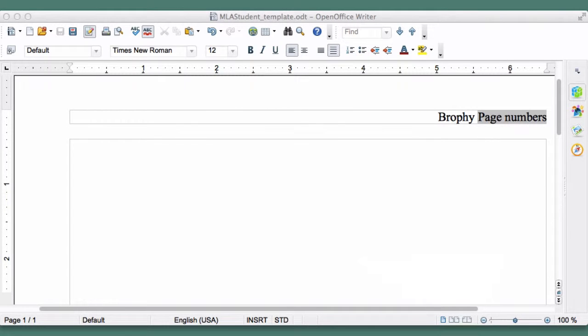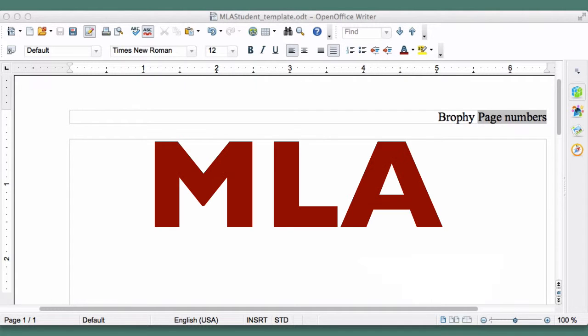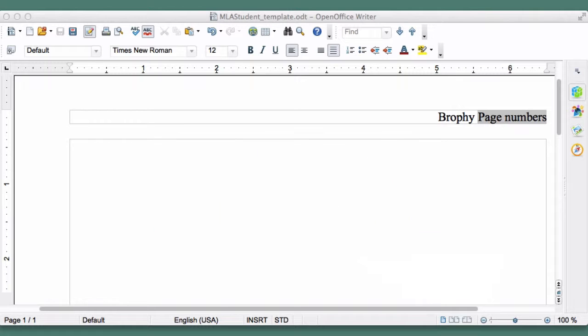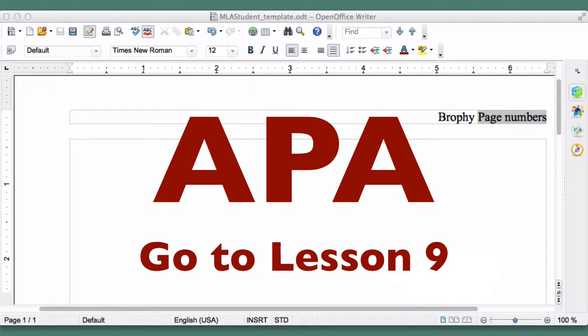Welcome to this tutorial on creating an essay title page in MLA format. We'll be continuing to develop the template from lessons 6 and 8, so open that document now. If you've misplaced the template, you can either return to the earlier tutorials or use the supplementary template provided with this lesson. As a reminder, this lesson deals with MLA-Style. If your school requires APA-Style, you should return to lesson 9.